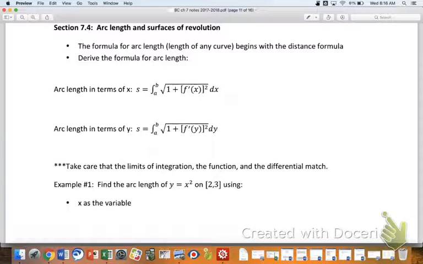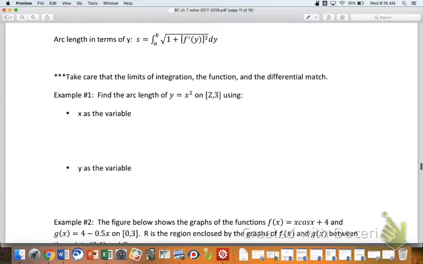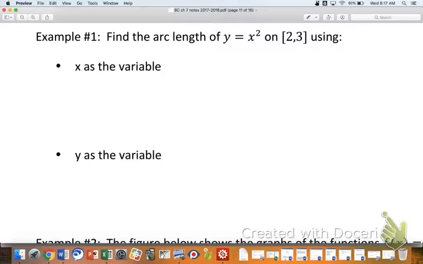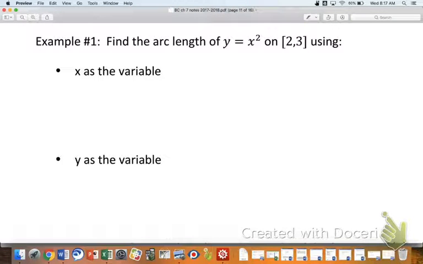Last time we looked at one way of deriving these arc length formulas. You can find arc length by using y's, or by using x's. Certainly up to you. I think one way or the other will lend itself to being a little bit easier, but they both work just fine. And one more reminder, no matter how you set these up, all your variables have to match, including your limits of integration. So I thought we would do a couple of examples here, one of which should be easy detail-wise, although I've proven that I can make anything difficult.